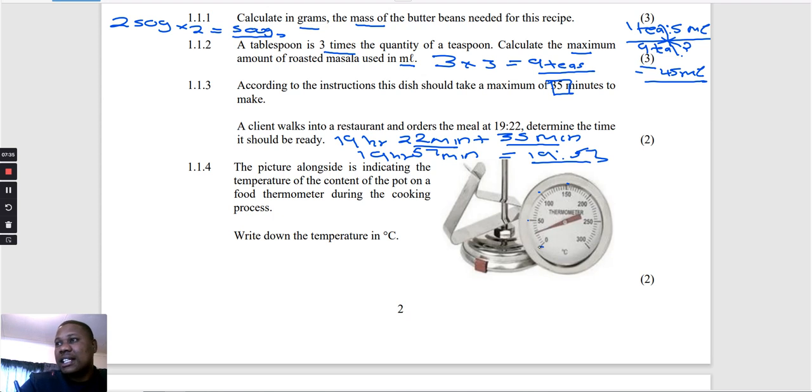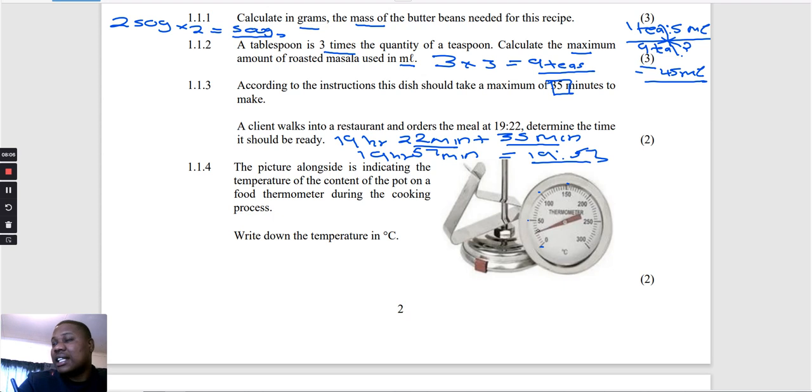Can they be 10? Let's start to say 0, and then this one will be 10. That will be 20, 30, 40, 50. It can. 50 is here. So we have to go to another one. So if we go to 5, let's see. If we say this one is 5, then this one is 10, this one is 15, this one is 20, this one is 25, this one is 30, this one is 35, this one is 40, this one is 45, then that is it. That means each and every line represents 5.